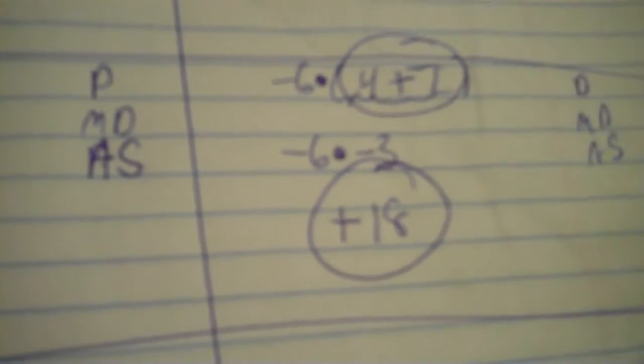So parentheses, we have it right there. 4 plus, evaluate what 4 plus -7 is. So I'm at 4. If I'm adding -7, I go 7 units to the left. 1, 2, 3, 4, 5, 6, 7. That takes me to -3. So negative 6 times negative 3. Negative times a negative is a positive, and 6 times 3 is 18. Okay, now the next group of problems we have.